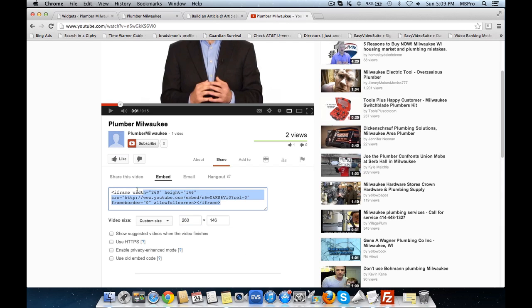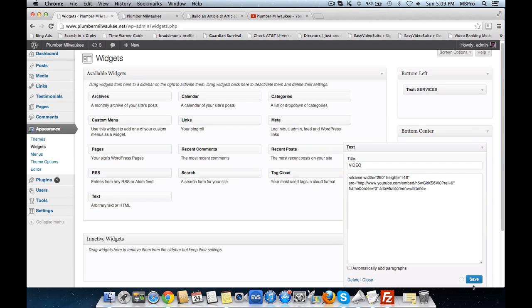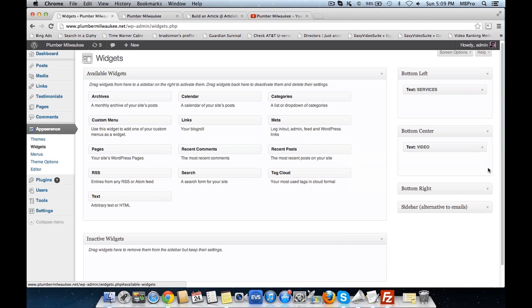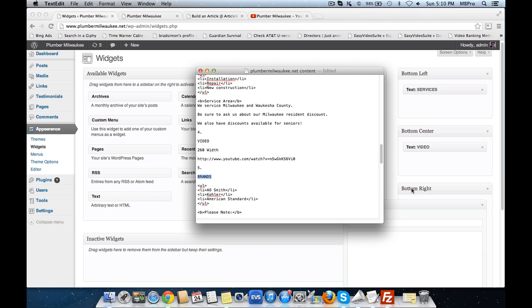And you can play with the sizing a little bit if you want it to be different, but it automatically fills in the second number for you. So all you need to do is grab this code here. So I'm going to copy that, and then you'll come over to widgets and you'll just paste in that code and save it. Alright, so that looks good. Hit the drop down arrow on that one again. For the bottom right widget, I've got another text box that I'm going to drag in, and I've got it all written up. This one I'm calling brands.